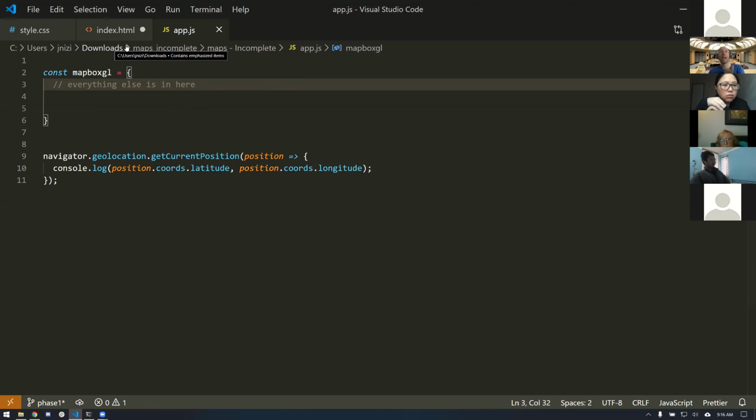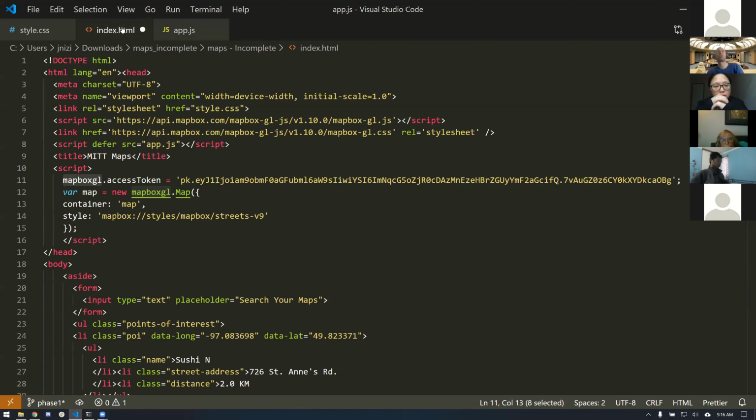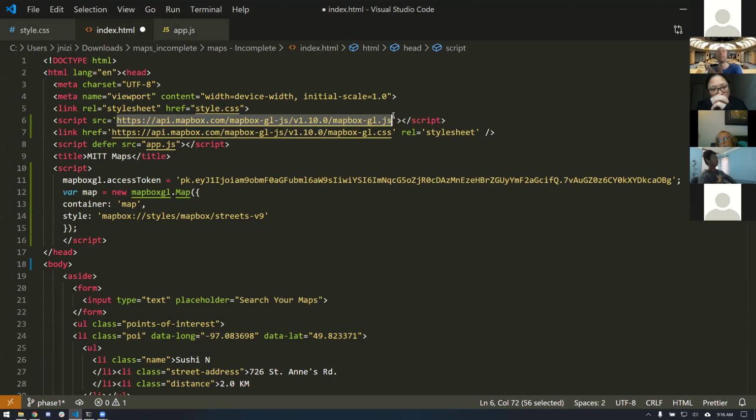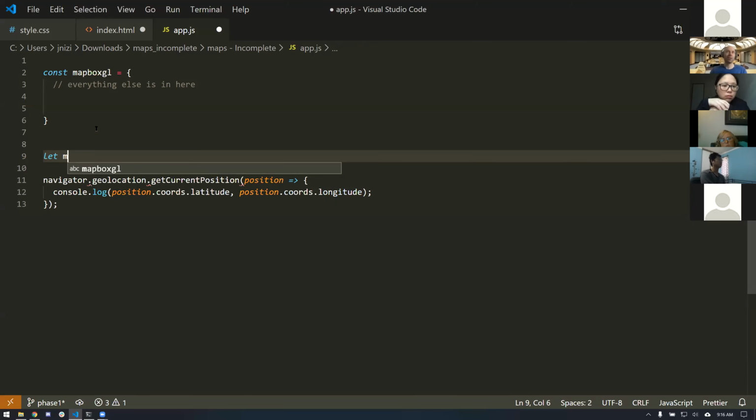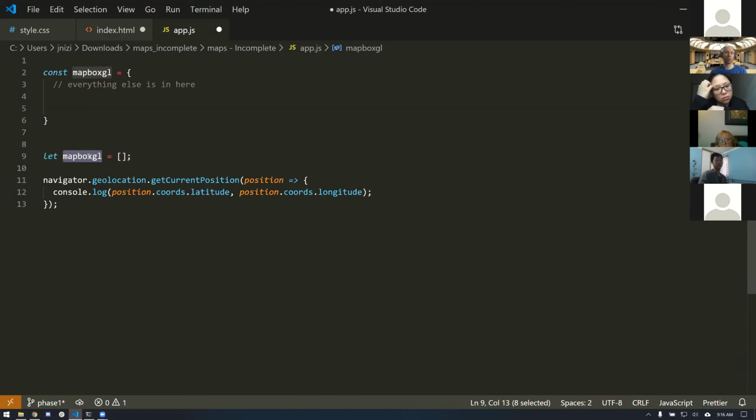So I can't accidentally overwrite or destroy one of their variables that makes their stuff work by redeclaring it in mine. Except for this one, that Mapbox.gl, right? If I redeclared that, I'd be stupid. And now if I called it an empty array, well, now Mapbox doesn't work at all.